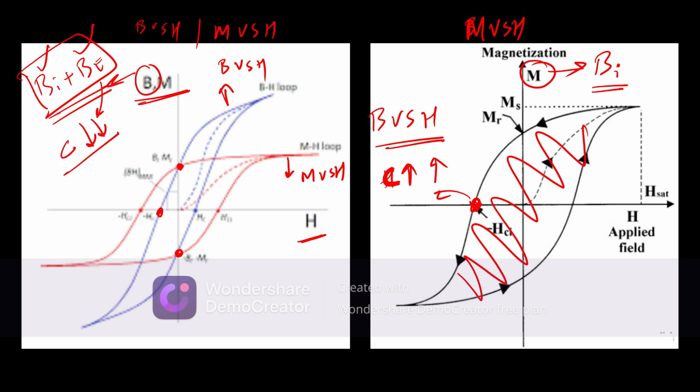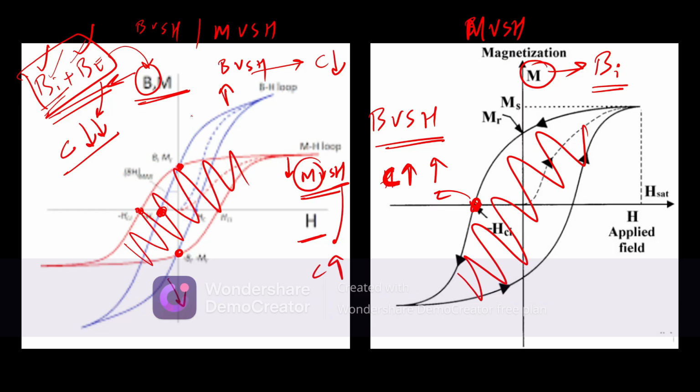Why? Because an external magnetic field can demagnetize the material, but the internal magnetic field is completely internal. It depends on the magnetic dipoles. As we are incorporating both the terms Bi and Be in B, that's why the coercivity is very less, but we are not incorporating B external in the case of magnetization, in the M versus H plot. Because of that, coercivity is higher in that case. In this case, coercivity is higher. In this case, coercivity is less, as you can see in this blue plot. In this plot, coercivity is high, and this plot is wider.